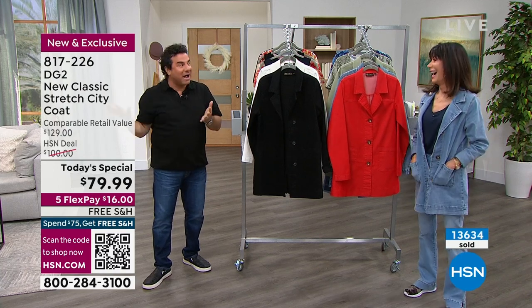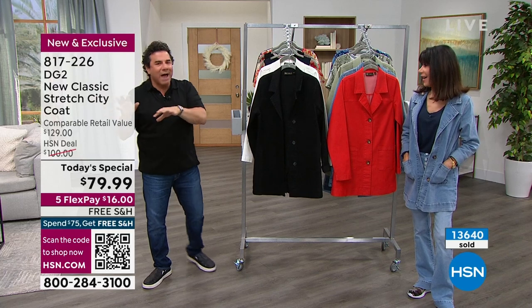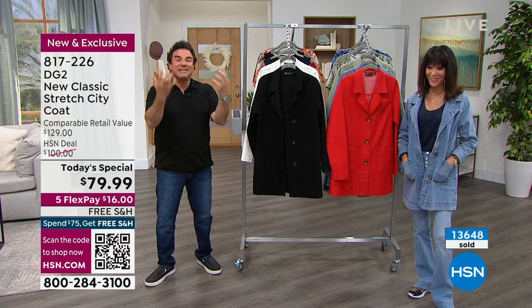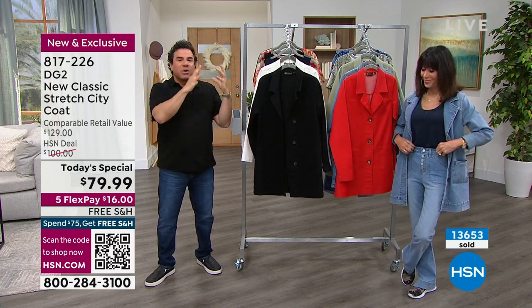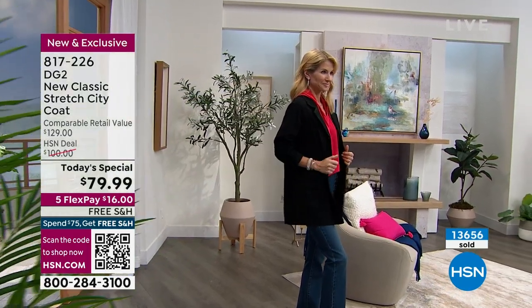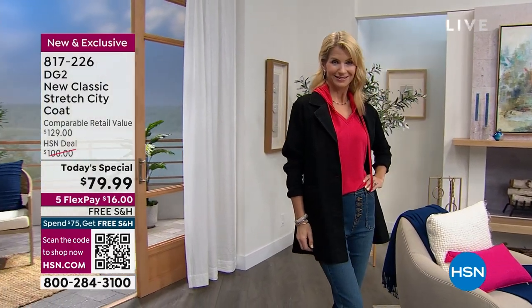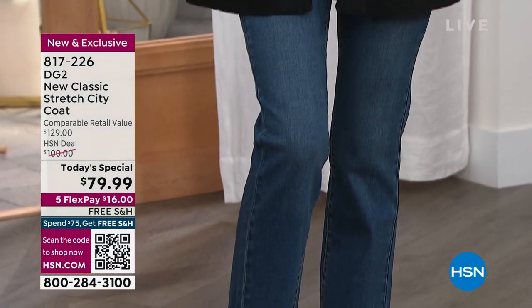Now, a lot of women have packed that concept away. They're like, well, 20 pounds ago, 20 years ago, maybe I would do it, right? Diane kind of opened the doors and the windows for every woman to put on a great pair of jeans again. And as a brand, we are so innovative with our stretch, with our fabrics. So the quality meets the cut, meets the beautiful fabrication. And then you get great styles like you're seeing right here on TV. Taking something that we do so well as a brand, we're known for our denim, and translating it into something so everyday, so wearable, so chic.